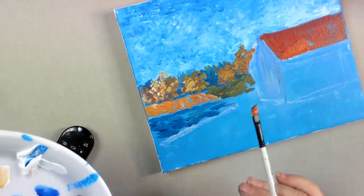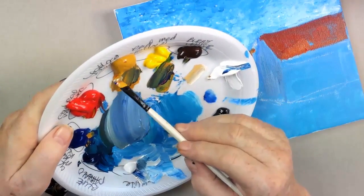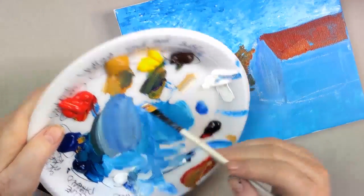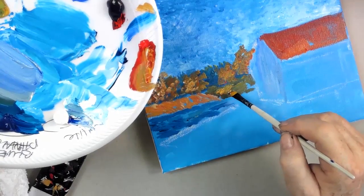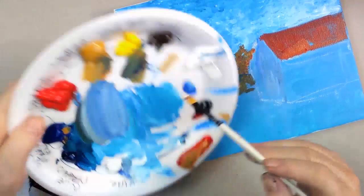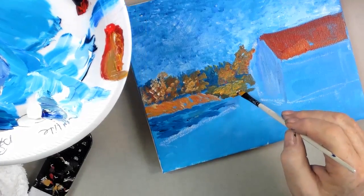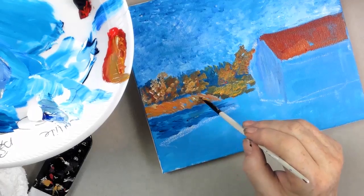We've changed direction. Now I have to come back with a lighter color while this is still wet. Say that there's a green bank right there. See what I've said? There's a little green bank. I'm going to tap in some yellow oxide, just barely touch it. If you mix it in, it'll all get one color. And this is hard because we're doing such a small painting. If this were bigger, it would be a little easier.